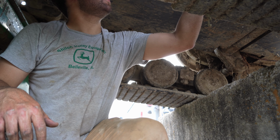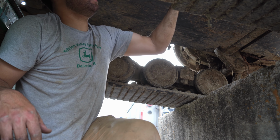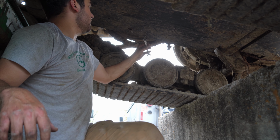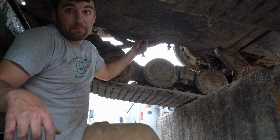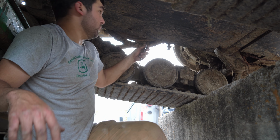So far we are in business big time. This is good. This is really good. And now, if we ever have a problem in the future with these, it's as easy as cutting that nut back off and welding a new one in.